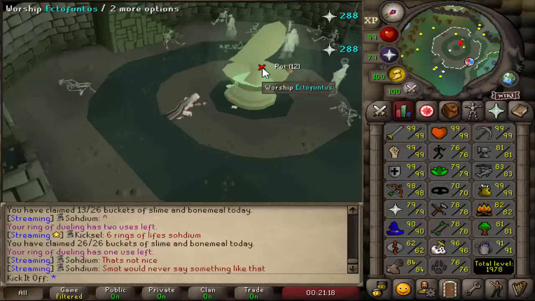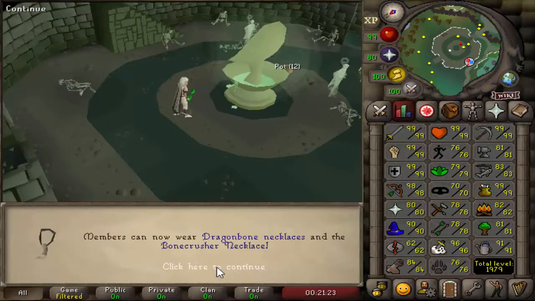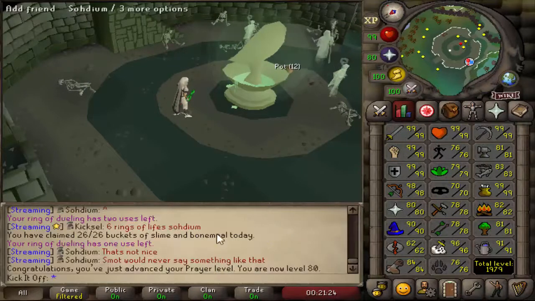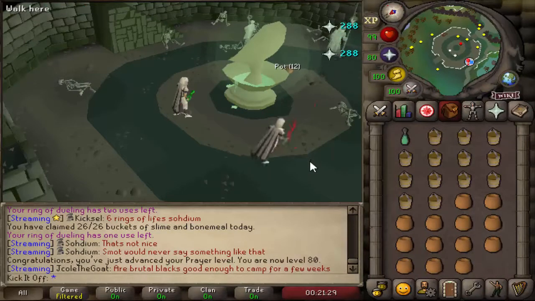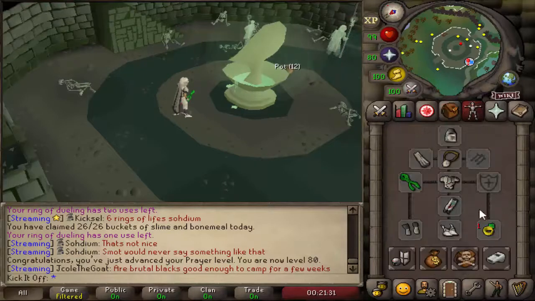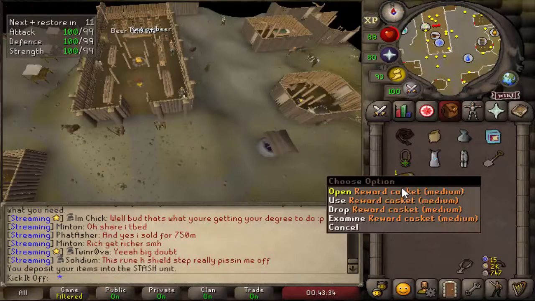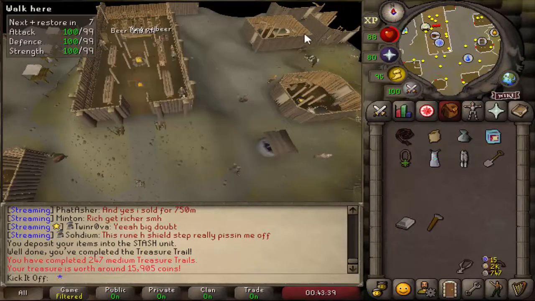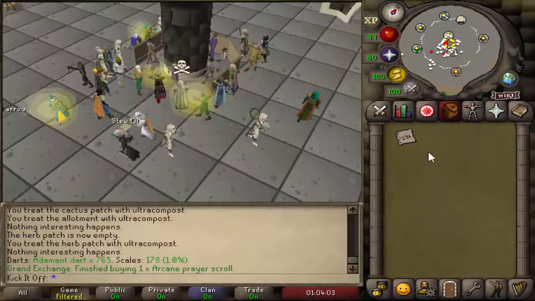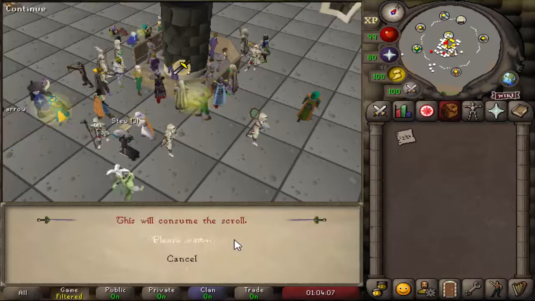I decided to use some of the bones that I got from Vorkath in my bank to get myself to 80 prayer. I wasn't too far from it, so thought might as well get there, and yes, I can wear the Bone Crusher necklace. I got it with the ectofuntus, got a bit of extra XP, and using the daily as well, where you just get free bone meal and slime, helped with this. And another medium clue scroll for a couple of green dragonhide bodies, 15-16k.